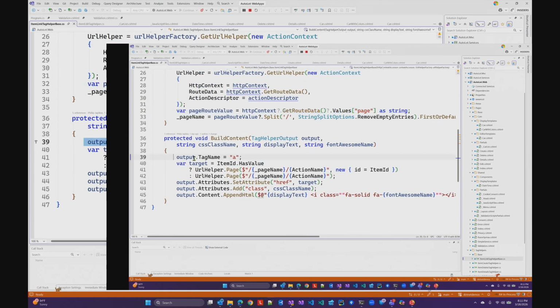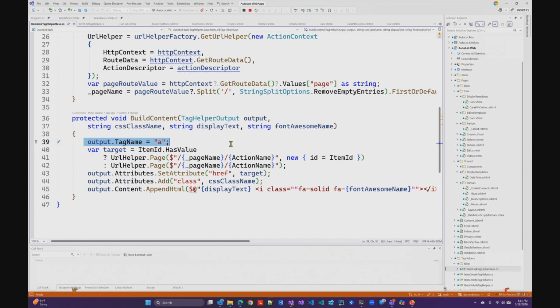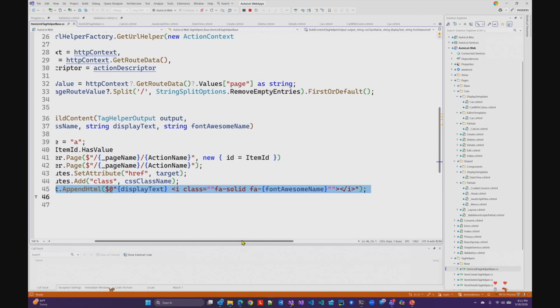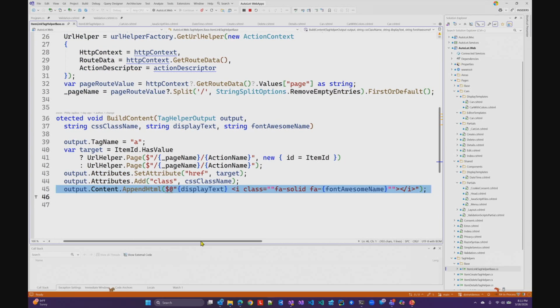And then I say, okay, make this an anchor tag. The href is going to have this value. The CSS class has this. And then here is the actual text that I want to display. So I could change this to something else like green or blue here in the code, and everywhere I have this edit or details, it'll pick it up.